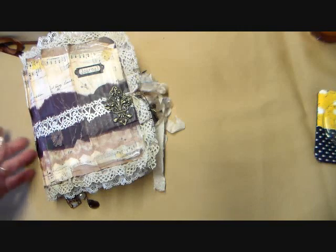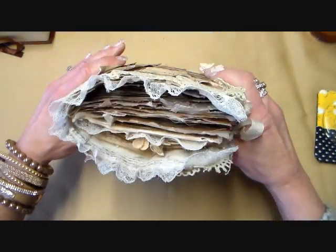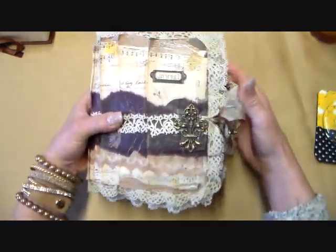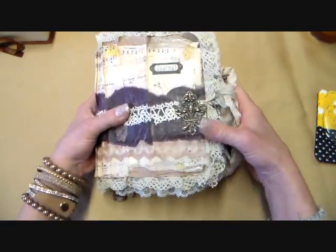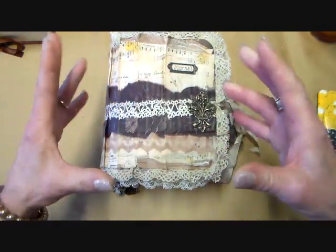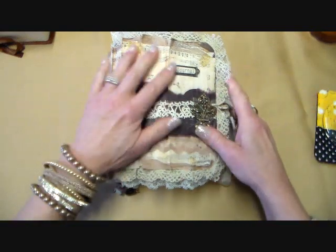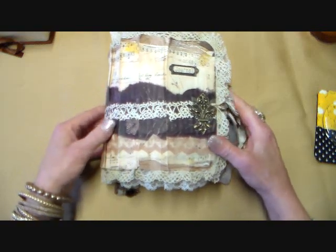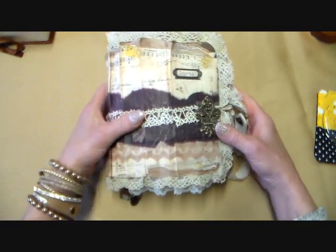So, my project today is a real chunky monkey, it's a paper bag journal. Saw a lot of people doing this. You can't see that part anymore because it kind of changed, but underneath all this is a paper bag that I kind of folded up, or like I did the front here with the paper, and then I put some corrugated cardboard strip around the middle and made a cover.